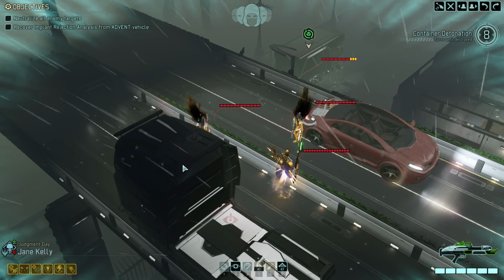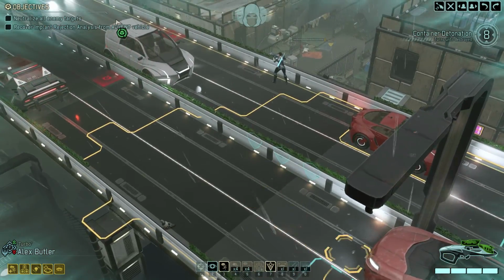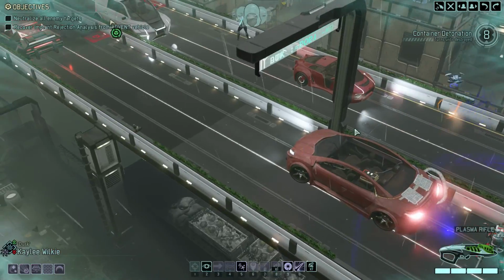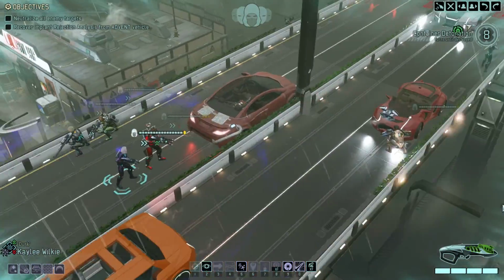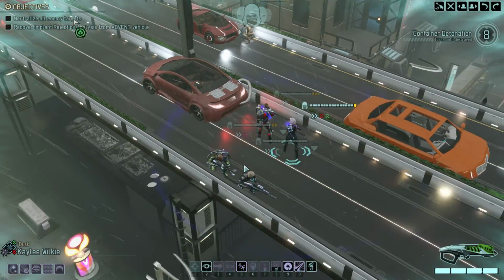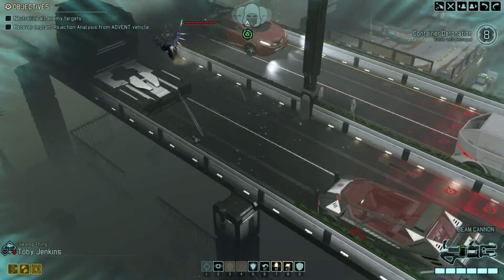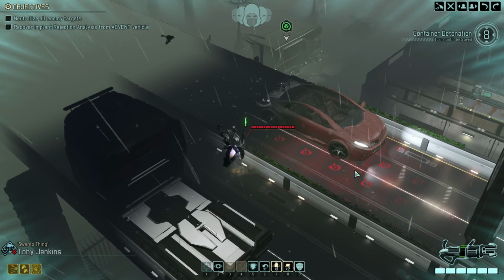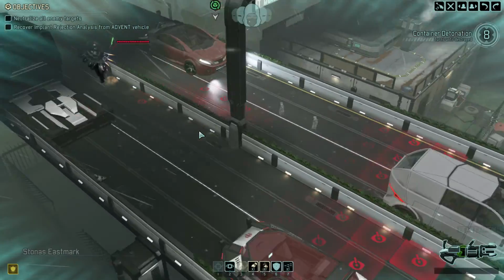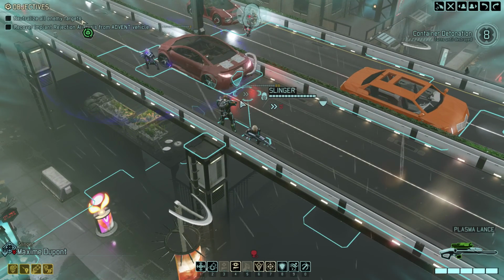That's less than good. But affirmative. Affirmative. Moving out. We have the blaster bomb, and they are oddly enough located right by this truck and this car, which should both be detonated very simply that way. So we'll definitely keep that in mind now.